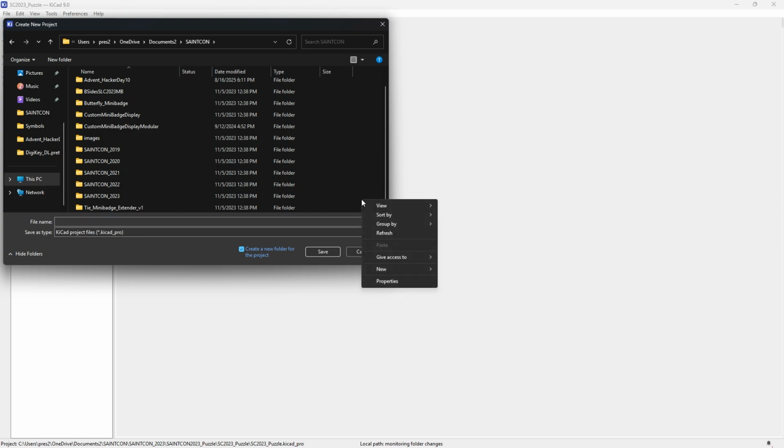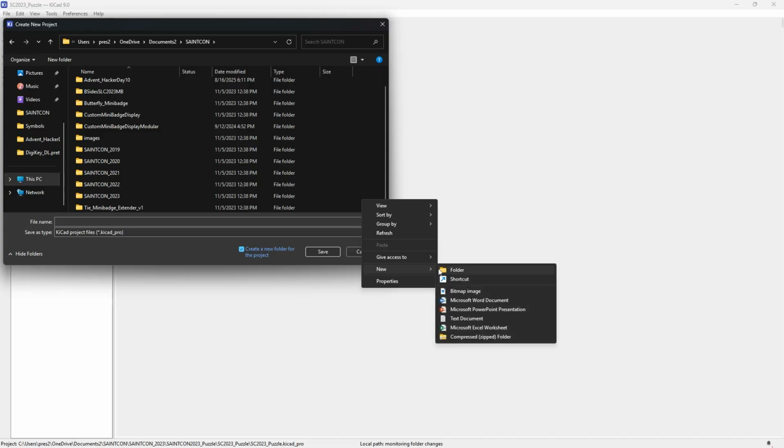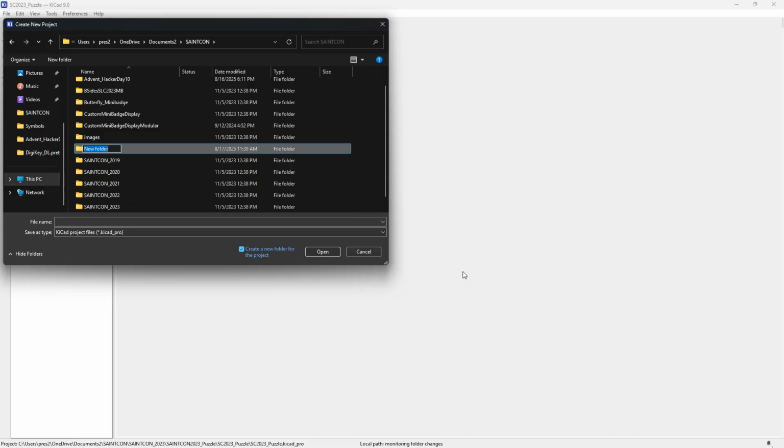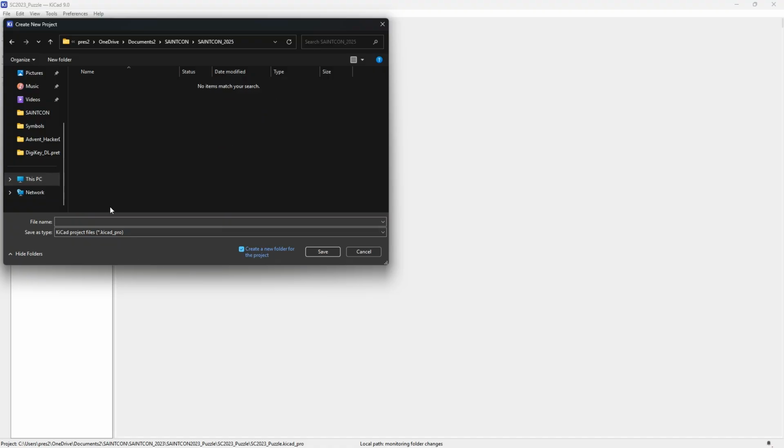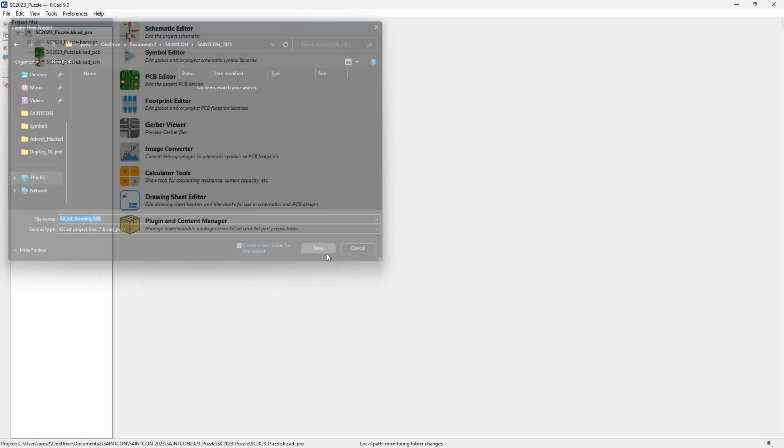Let's make a new folder. SyncCon 2025. Let's call this KiCad Learning minibadge. Hit save.